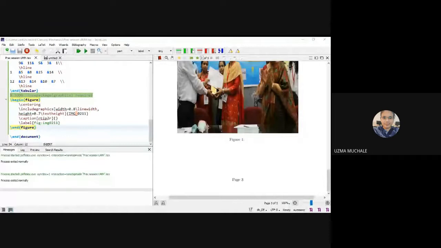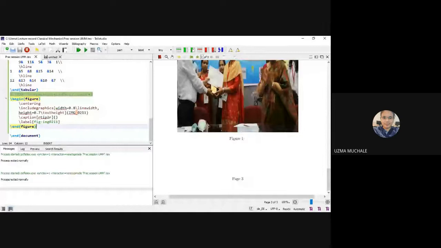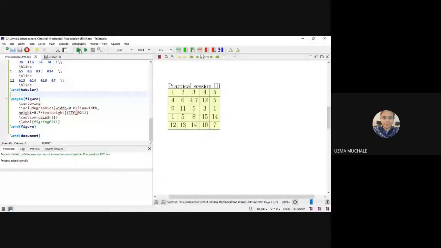So whatever things you are going to do in LaTeX, it shows directly what you need. So no need to make extra efforts; you can remove this and then you can run. You can have this image. So you can generate many number of images, to introduce images and tables.